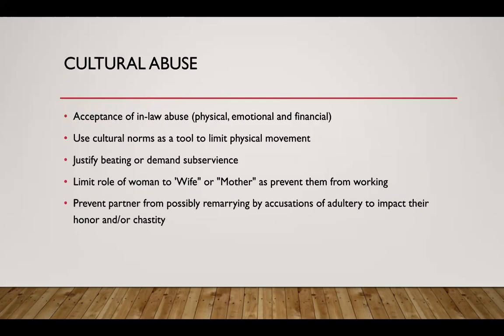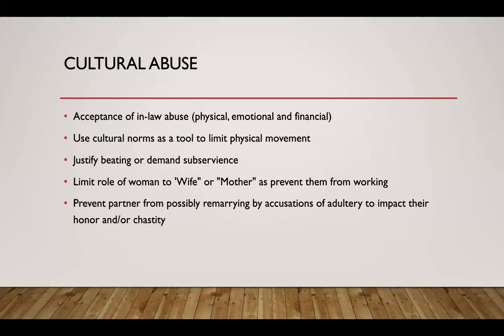Okay, let's talk about cultural abuse. Some red flags are acceptance of in-law abuse, and that would be physical, emotional, and financial. Using cultural norms as a tool to limit physical movement, justify beating or demand subservience. They might limit the role of the woman to wife and mother and prevent them from working. Prevent partner from possibly remarrying by accusations of adultery to impact their honor and or chastity, and that is abstaining from any unlawful or all sexual intercourse.